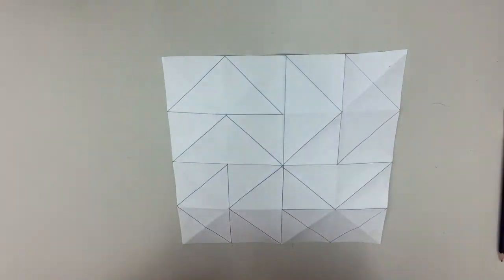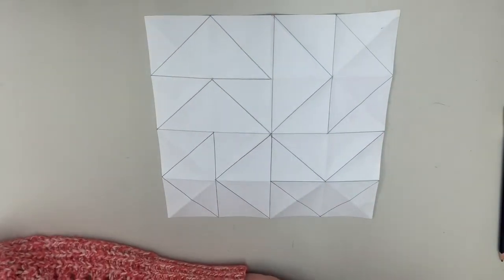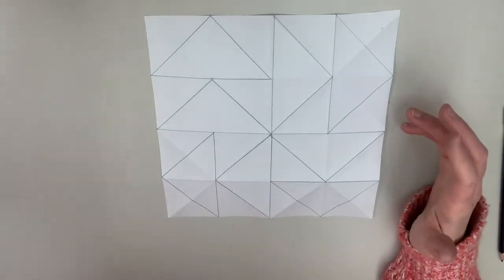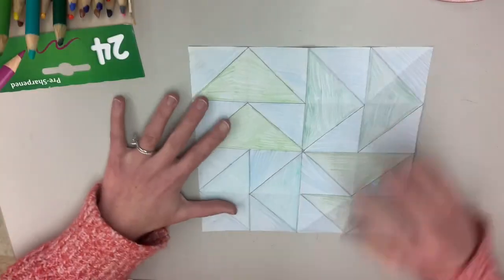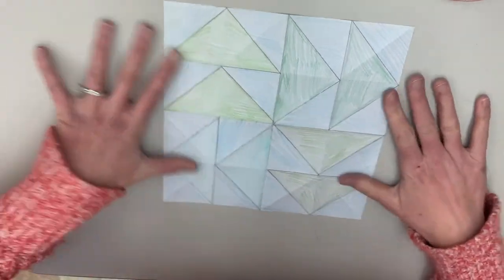And there we are. So now we have our pattern. All of our triangles are going different directions. So now we can color this in. Awesome, so here's my flying geese here, and we'll get onto our last square.